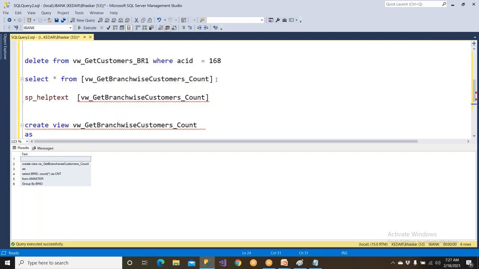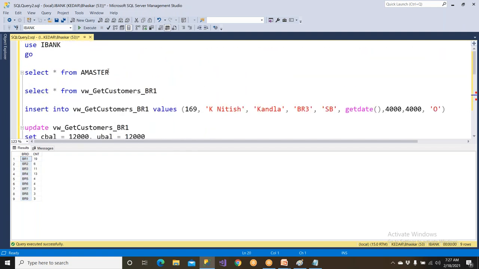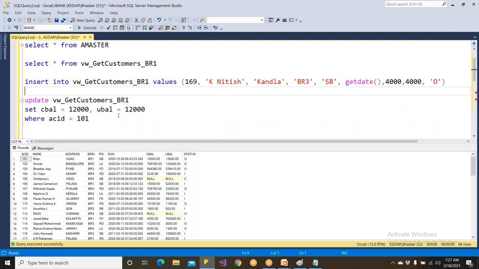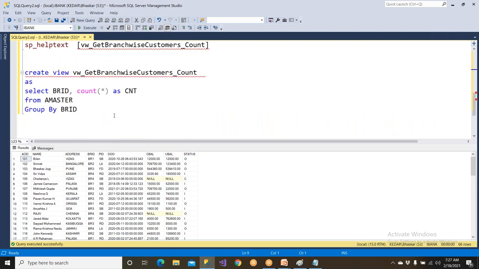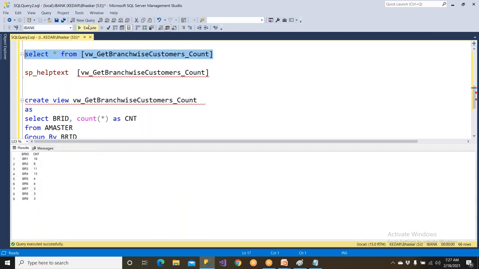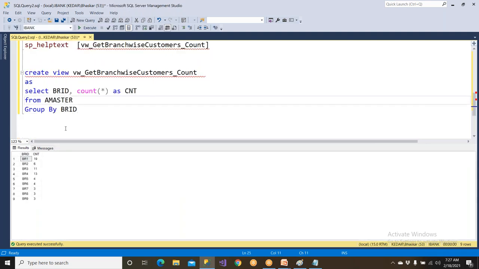So when you execute this query, do you think that you can store the data in the account master table? No, because this column is not available, and only one column is available, but the account master table has a lot of other columns, right? So when you have the base table columns, and if you see this view's columns, they are not matching, and it is going to have aggregate functions and a group by clause.